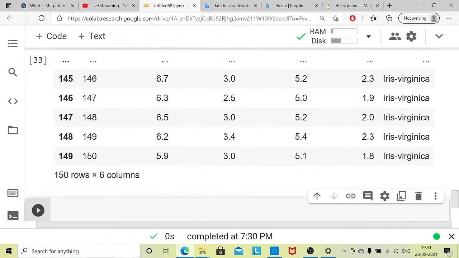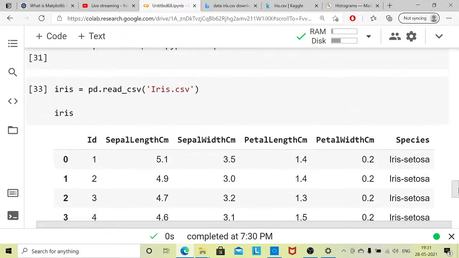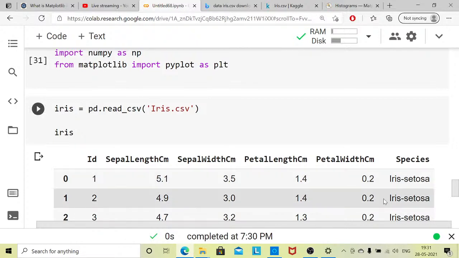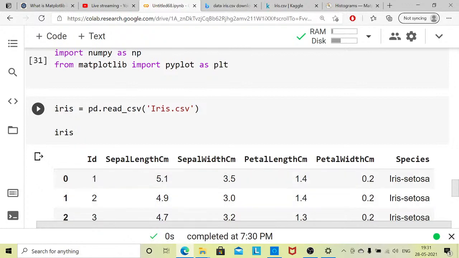Okay, yeah. This is the file, and this file has different parameters like sepal length, petal length, sepal width, petal width, and species. In this data set, we have 3 species: setosa, versicolor and virginica. So these 3 flower species, and we have their features sepal length, sepal width, petal length, and petal width. This is the data set of these flowers. Okay. So now I am going to create a 3D plot.